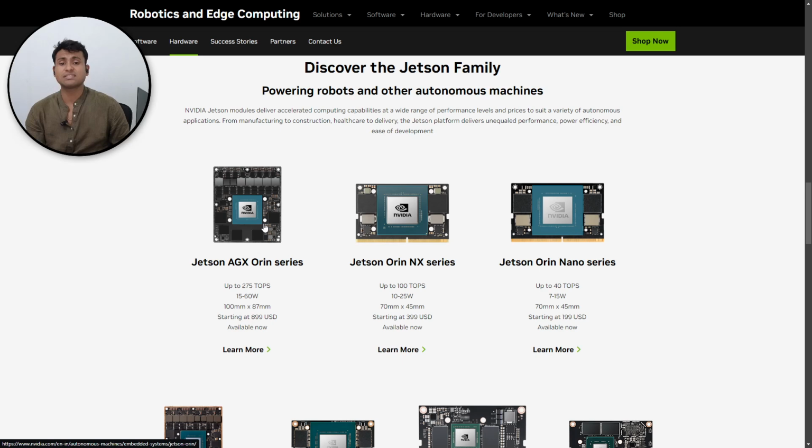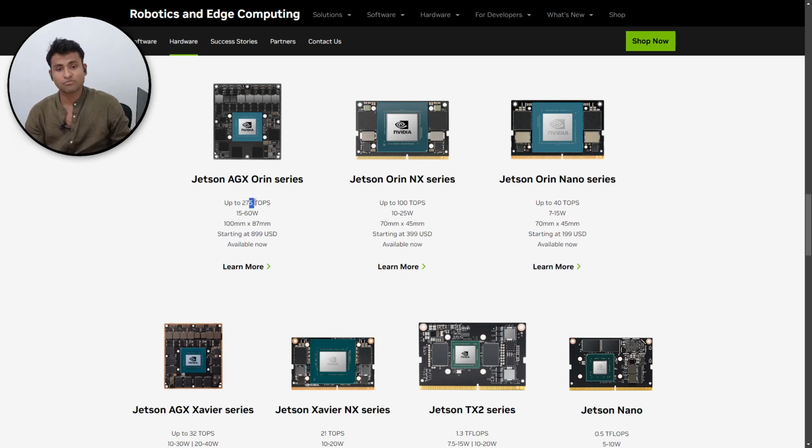For each of these Jetson series, what actually defines them is the number of operations which they can do. Here they have not mentioned flops but tops, as we'll discuss in the next slide, operations per second, or rather tera operations per second. So how many tera operations per second can it perform? 275.